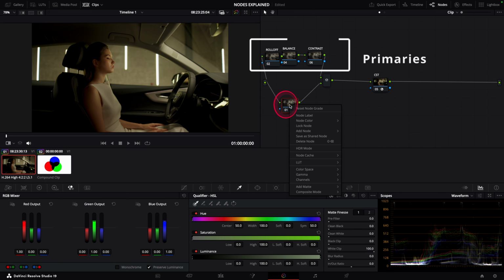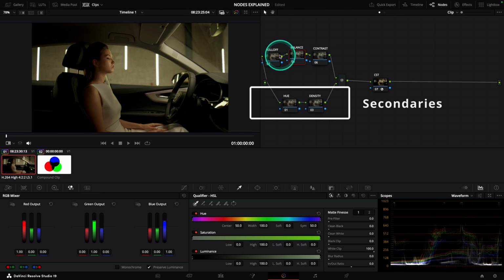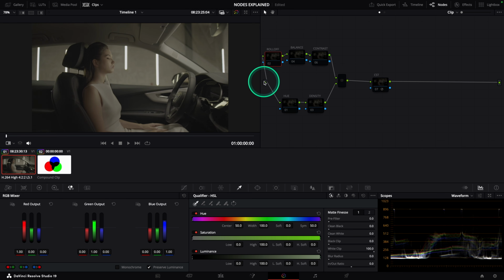And over here this is going to be my hues, because this would be my secondaries and this would be my density. Okay, so we're going to do this together. Why am I operating in this way? It's because over here I have all my primaries, and I want my primaries to be fed by the log, because the source that you see over here is this image. This is in log because it hasn't been affected by the CST.